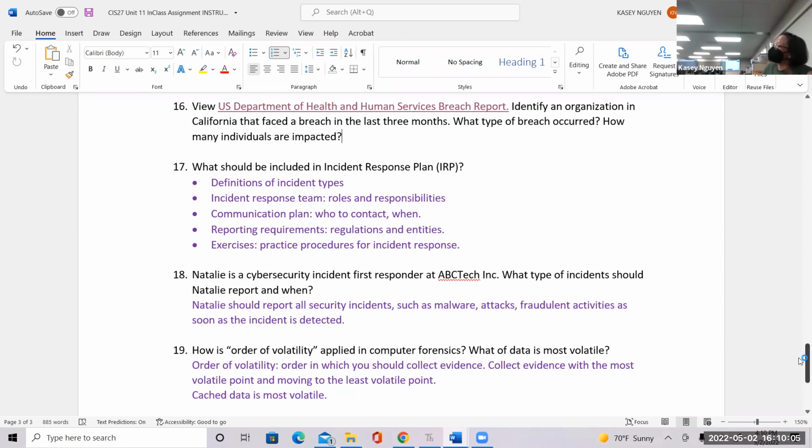For us here, earthquake and fires a lot, right? That's high in ranking. And then also attacks, as you can see, network attacks and malware and so on. Then on the plan, you should list a team of the people who are going to be responsible to respond. So you have a first responder, those tend to be security technicians, right? You're sitting there running your scanner and oh, there's a flag, right? It sends you the notification. You have to report all incidents, regardless if it's low or high in level. Then the next level, they're going to take a look at that and investigate, right? So they are responding to that.